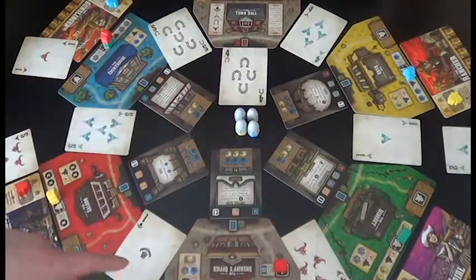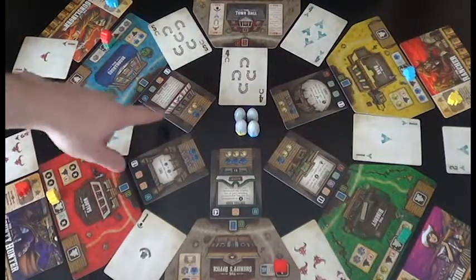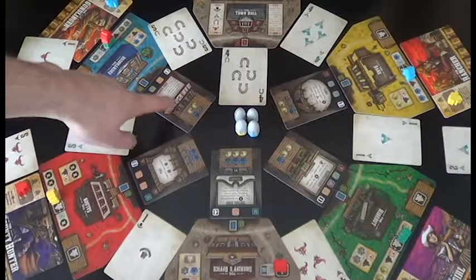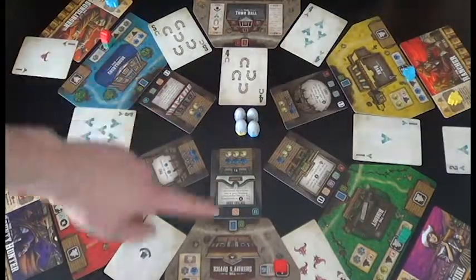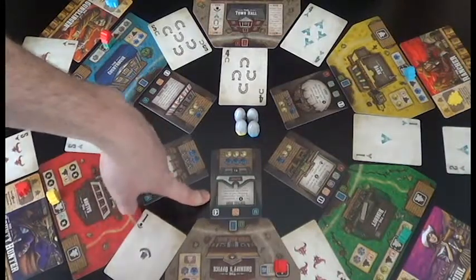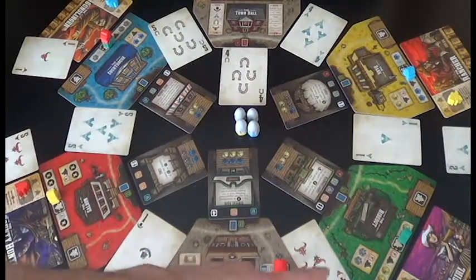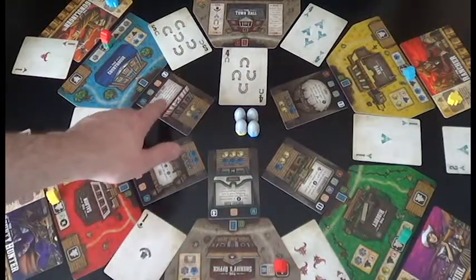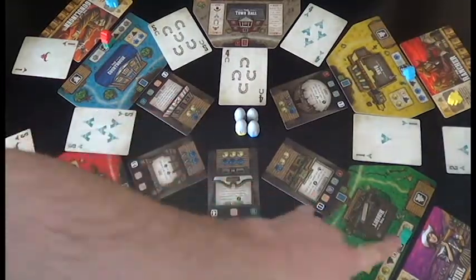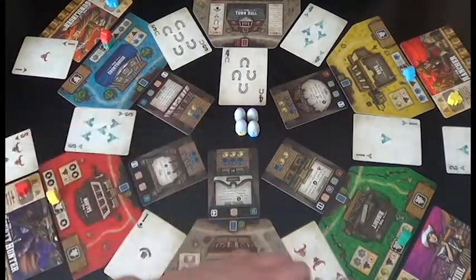So for example, the red character can buy the barbershop, because he has a person there, or he can buy the central bank, because he has a guy there as well. So the cowgirl can either buy the barbershop or the haberdashery, because she has a character there, and even though the character is wounded, she can still buy this.